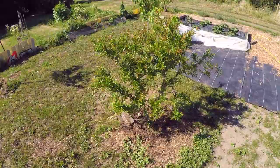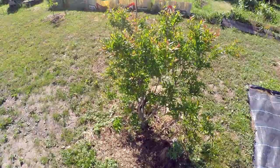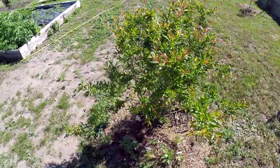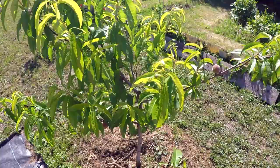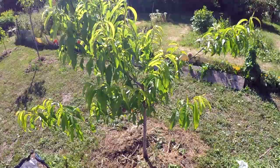Quintessential for any dry area is the pomegranate. This one was in a pot for a while, then I moved it up here — it was only planted in February, but now it's really starting to get going. I'm not expecting it to flower this year, but probably next year we might get some. Alongside it is a peach tree — the Peregrine variety — which loves warmth and dry conditions. It's set a couple of fruit already, a peach here and one at the bottom, though it was only planted last year so it's done just one winter.